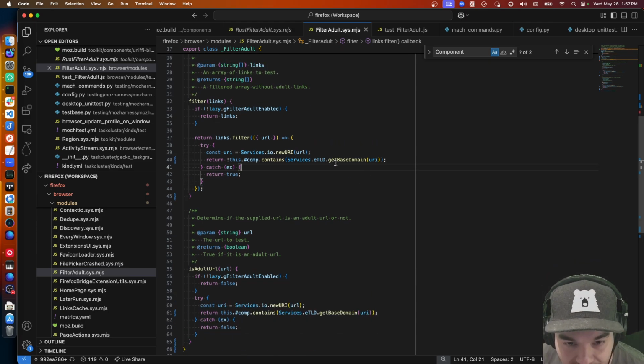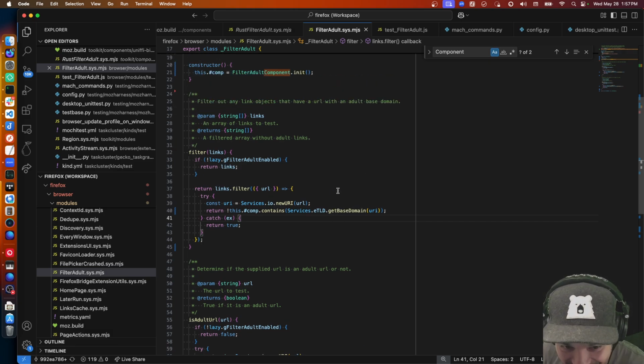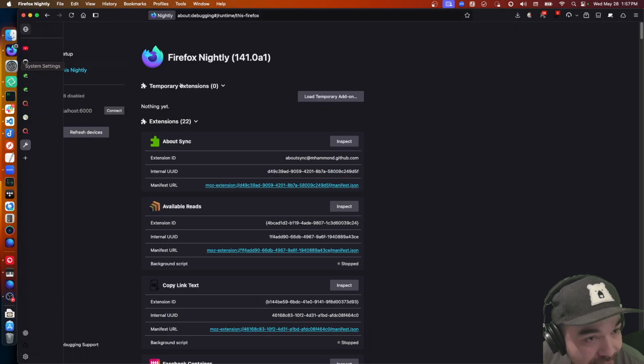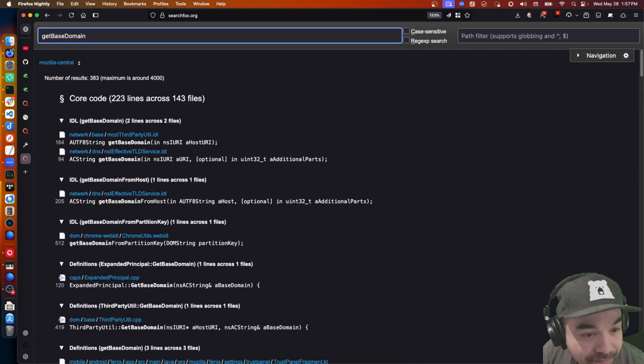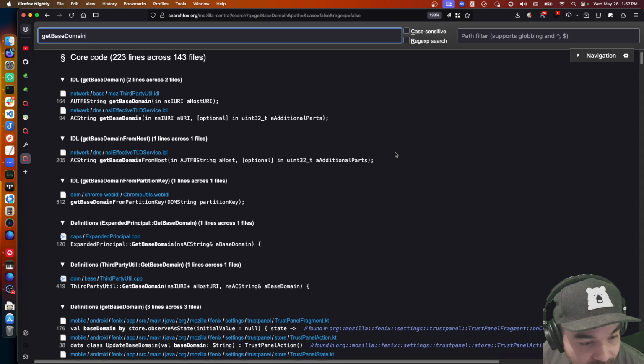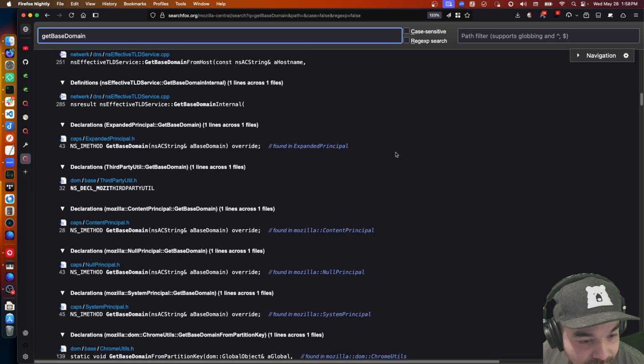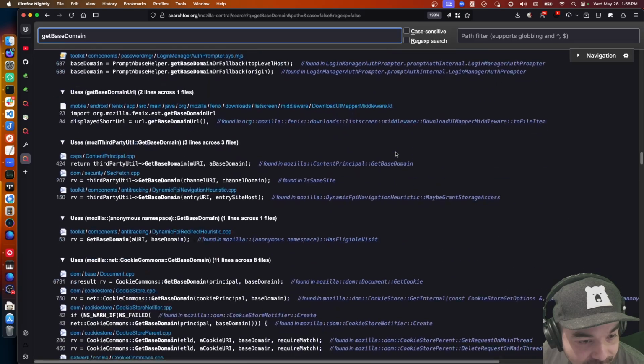I do wonder if this get base domain needs to also get ported to Rust. I wonder who else uses this actually. Who else uses get base domain? Looks like it's used all over the place. Third-party util.